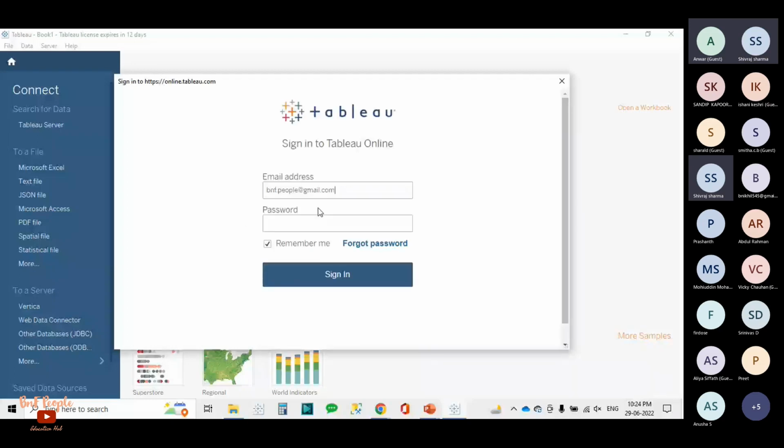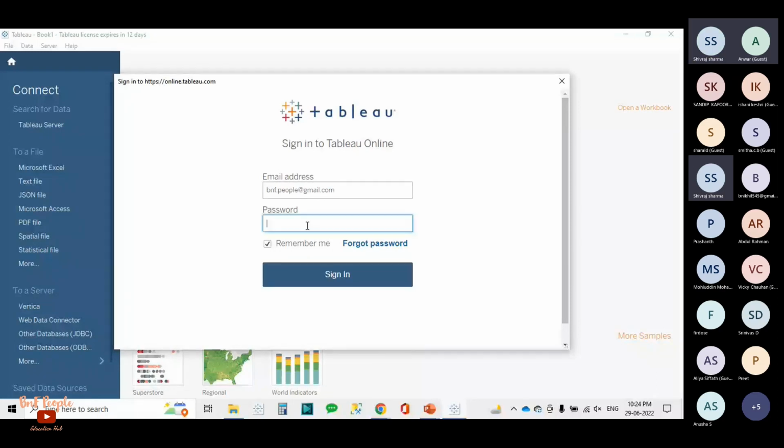Once you click the Tableau Online option below, it will open this pop-up window. If you previously clicked on remember me, it will automatically show your email ID. If it is not showing, insert the same email ID that you used to sign up on the Tableau Online platform.